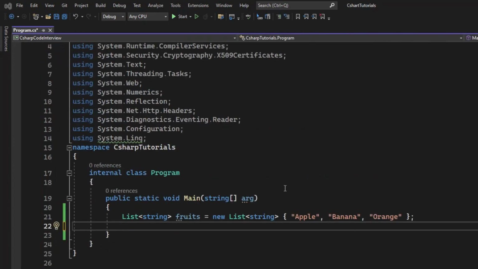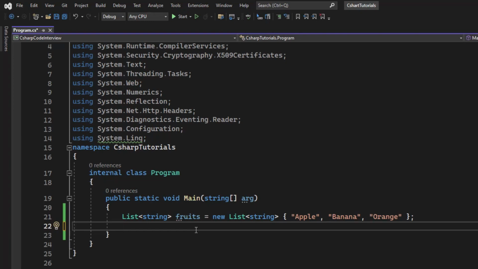In this tutorial, we will take a look at what is the difference between Select and SelectMany. So I have an example. I want to change all this list of fruits to uppercase. Basically we use transform or Select to transform the items in this list. It takes each element, iterates through, and transforms it to whatever transformation we want.